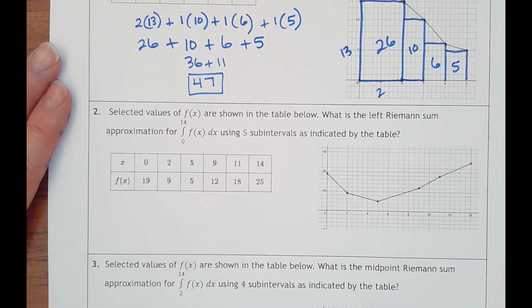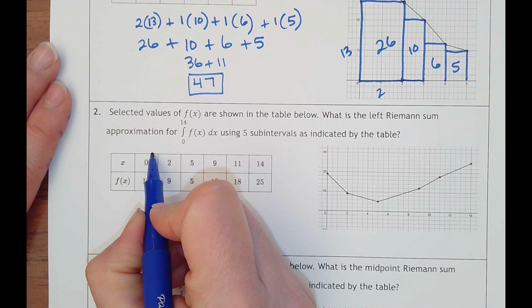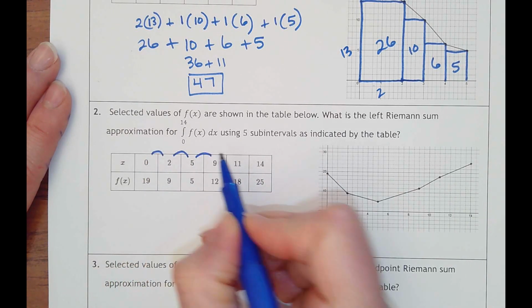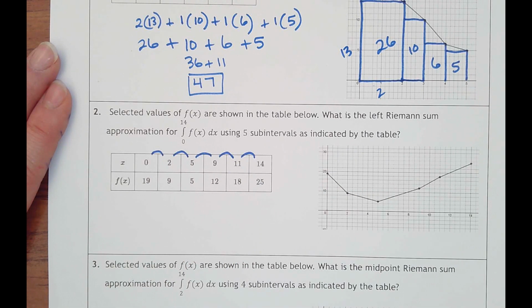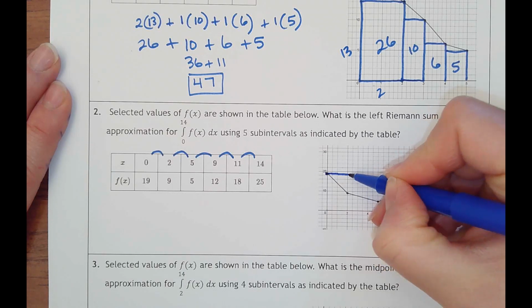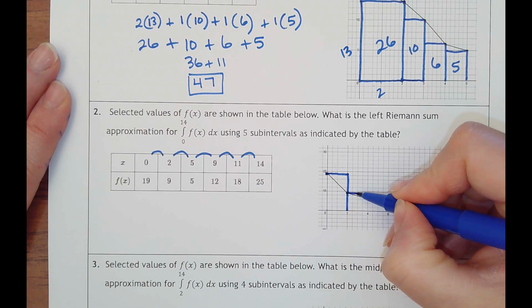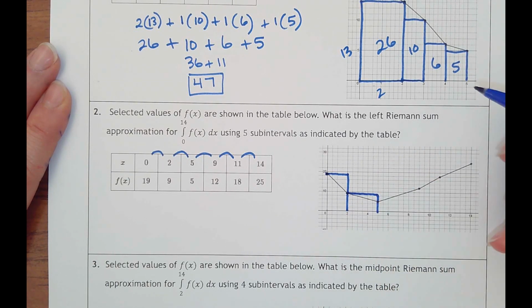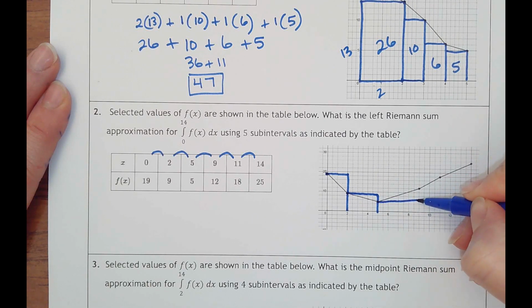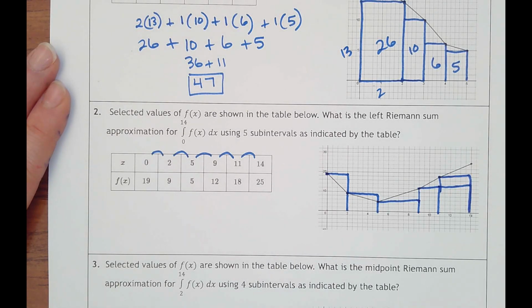Let's do number 2. Now we're doing a left-hand sum. We're going from 0 to 14 and having 5 subintervals, so 0 to 2 will be 1, 2, 3, 4, 5 rectangles. This time being left-hand, my first box would hit this y-intercept here and make a rectangle like that. Going from the leftmost point, I'm going to be above and have some extra here and here. But this one now I'm going to be below. This one I would be below. Oh, sorry, I missed. Okay, so that one would be there.